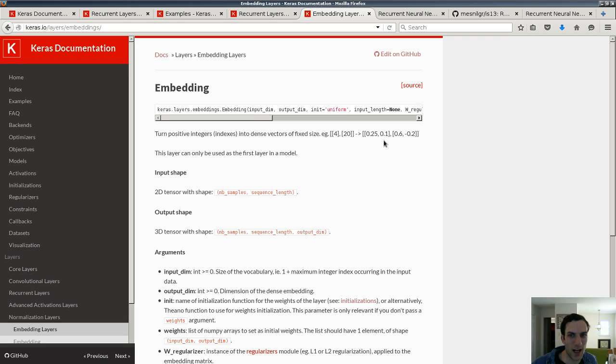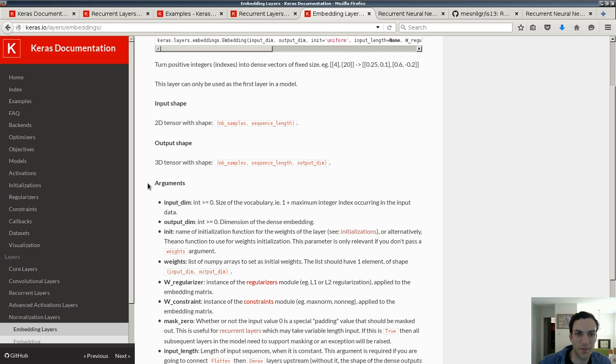So we divide? Wait. Here they're turning a vector into a dense matrix. Interesting. So this is another representation of this, apparently. Input dimension, output dimension, uniform, yada yada yada yada.